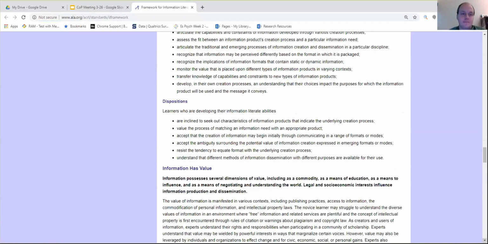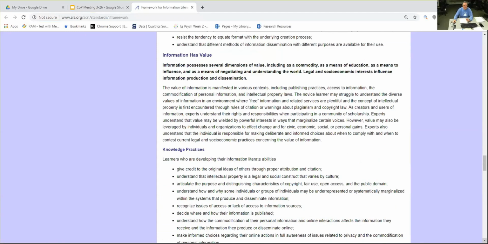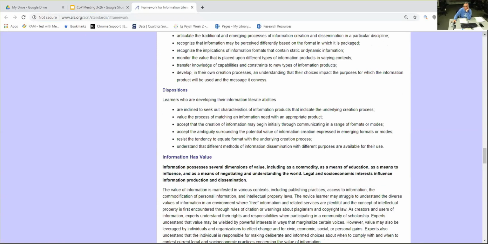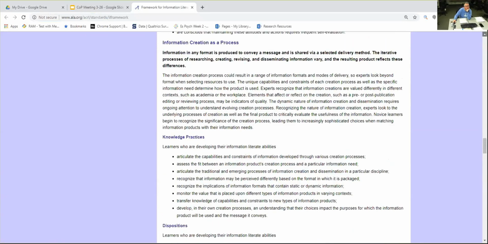Correct. As we take a look at this, are all of you at this framework for information literacy page? Harry, are you there too? I was just looking at your screen. Oh, okay. If we start going through this, we can start taking a look at where we think this might fit best. I should start at the top and we can just work our way through it.